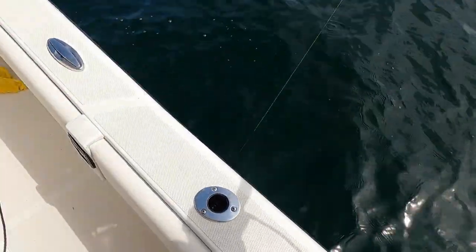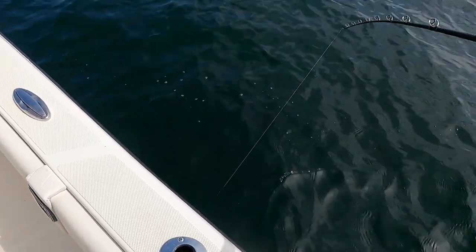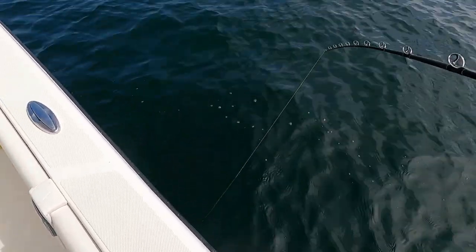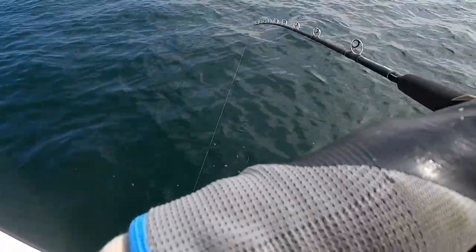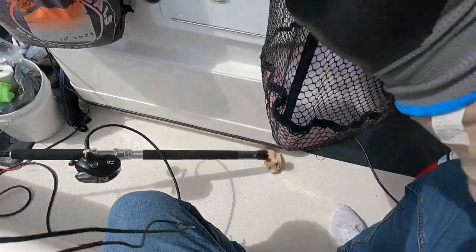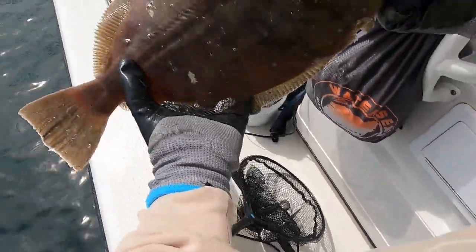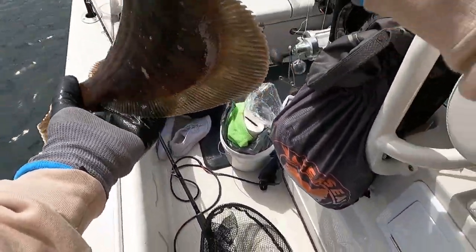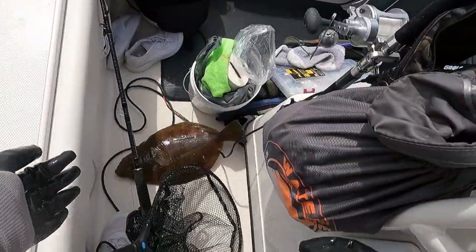Whoa, my God! You got my fish too. Big old Petrale. Yeah, that's my fish. That's all my fish. Oh, it's your fish? Not mine? I don't know, man. Hold on. A small little green thing, buddy. Woo, more over this one. Dang. Look at the halibut. It's a halibut.